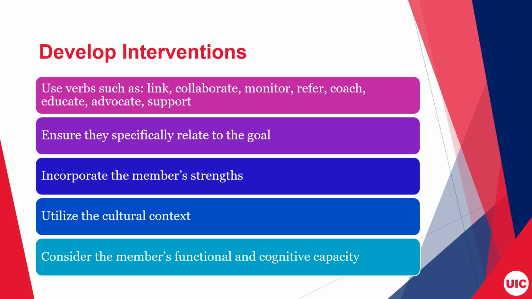Finally, you can build interventions to address the identified goals. Interventions should be based on action verbs, things like link, collaborate, monitor, refer, coach, educate, advocate, or support. They must relate specifically to the identified goal and whenever possible include the member's identified strengths. They should also reflect the member's cultural context, that is, their background and experiences, and be considerate of the member's abilities both functionally and cognitively.